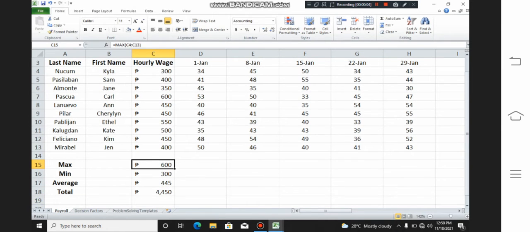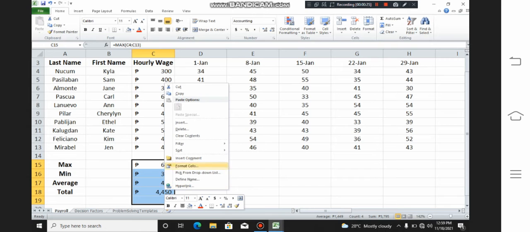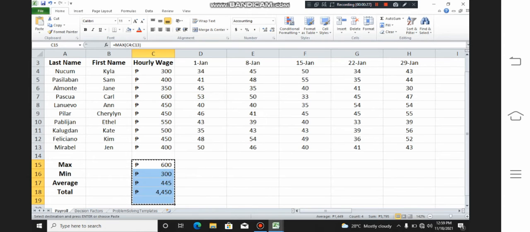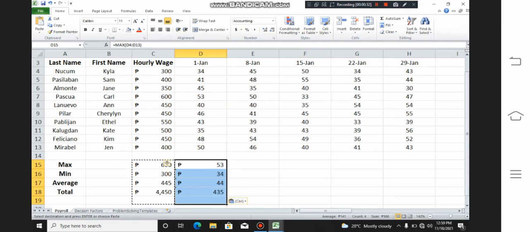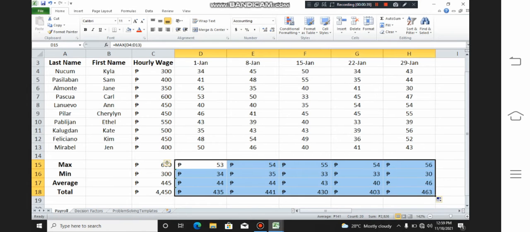We also need to get the maximum, minimum, average, and total of their hours worked from January 1 up to January 29. And so that we don't need to enter the formula again, we can copy and paste it to the next column, or we can drag it up to January 29.